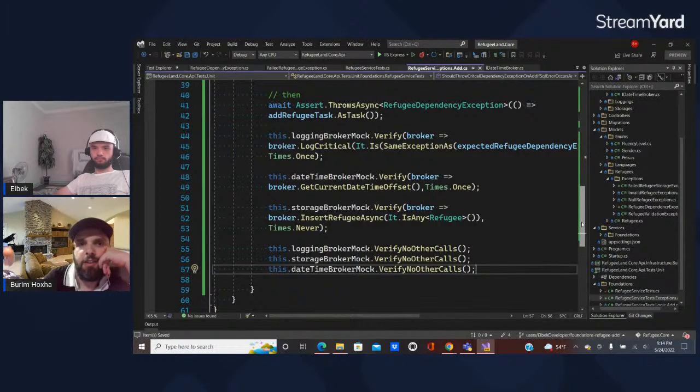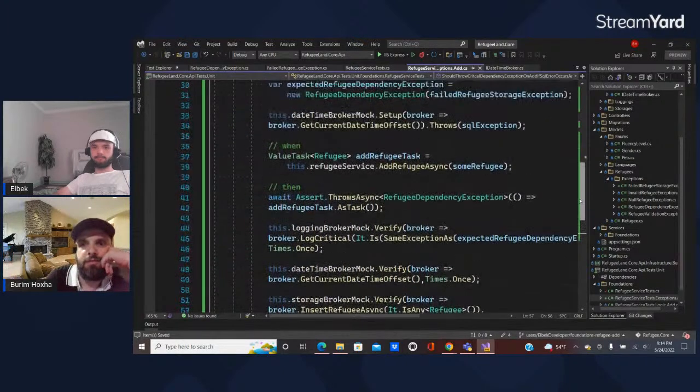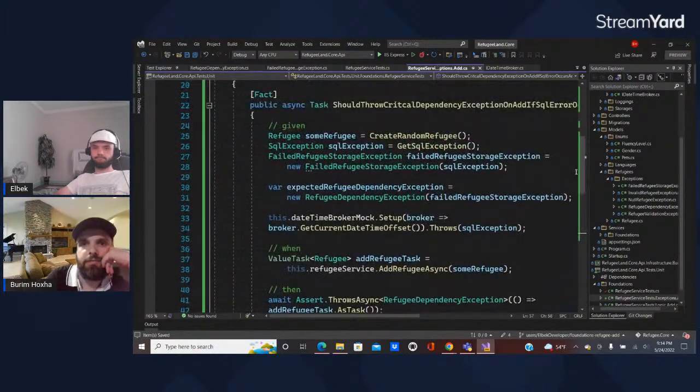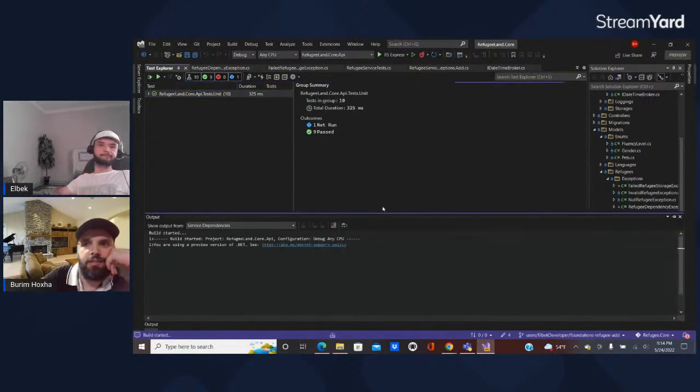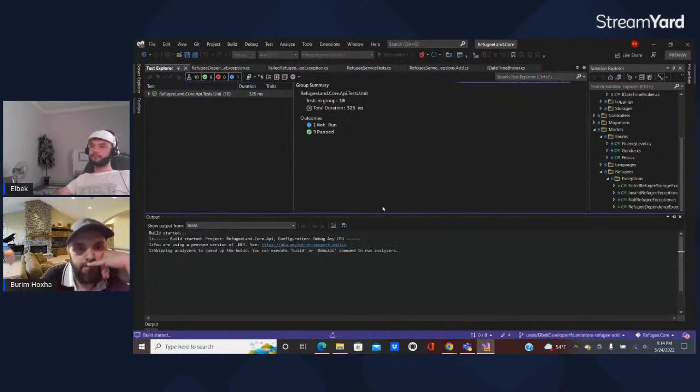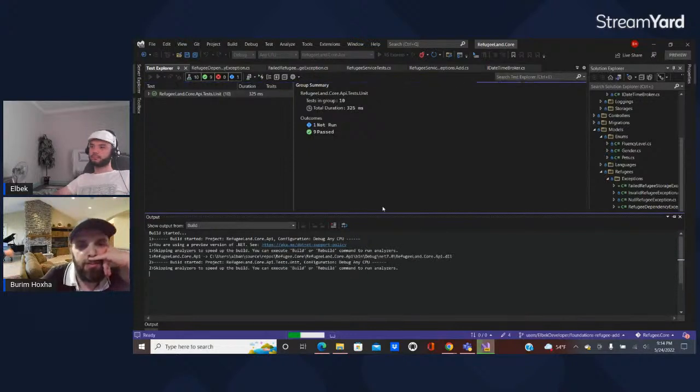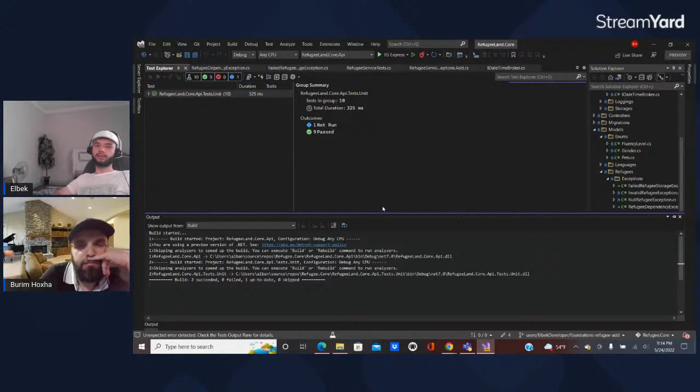Should I run the test now? Test Explorer. It should be the failing test, right? Technically, it should fail because we still don't know how to handle that.